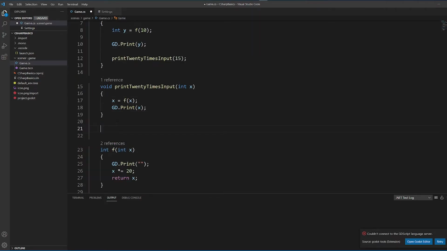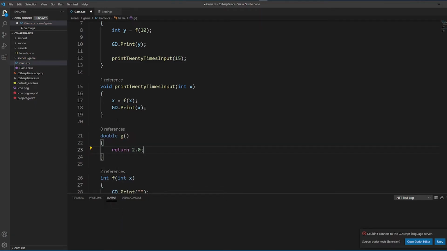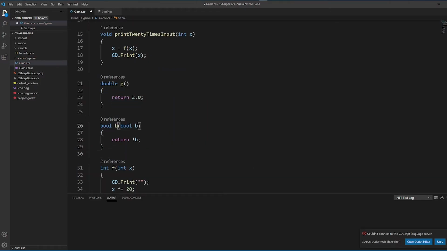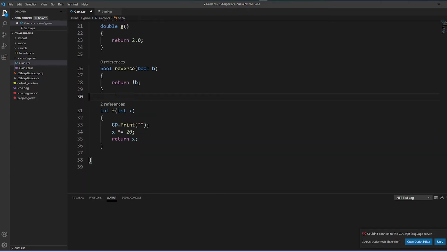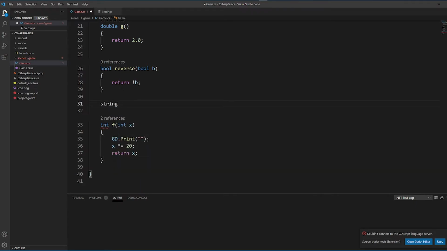Of course, we can create a method for every data type. For a double, here return simply 2.0, or for a boolean, and even for everything else, of course. For example, for a string, get my name.